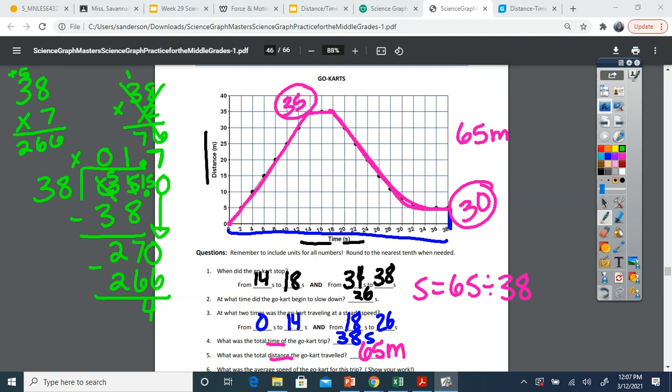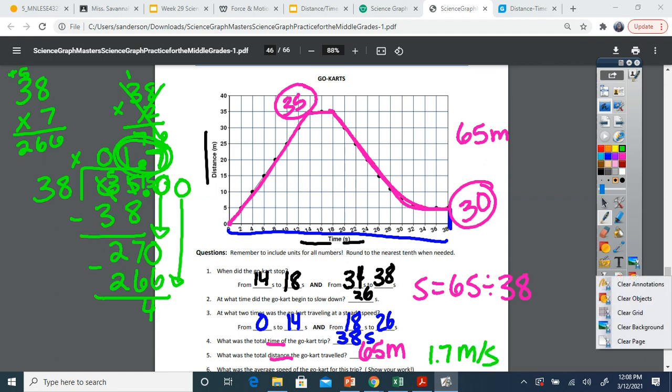After you get one digit after your decimal, you can stop there and just put 1.7 as your answer. You don't need to keep adding zeros and bringing them down. You can if you want to get a more accurate answer, but I will count 1.7 as correct on your worksheets this week. So just add the decimal, add a 0, bring it down, and repeat 1 time. All right, so our final speed was 1.7 meters per second.